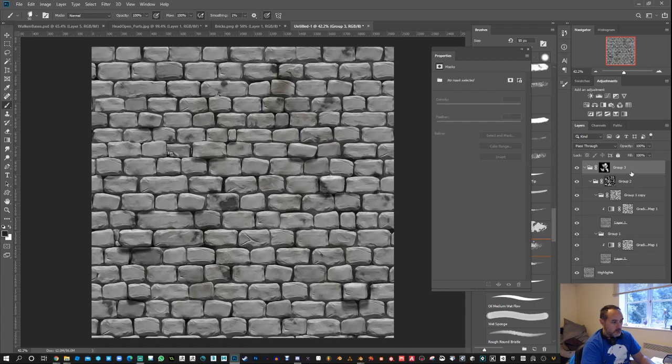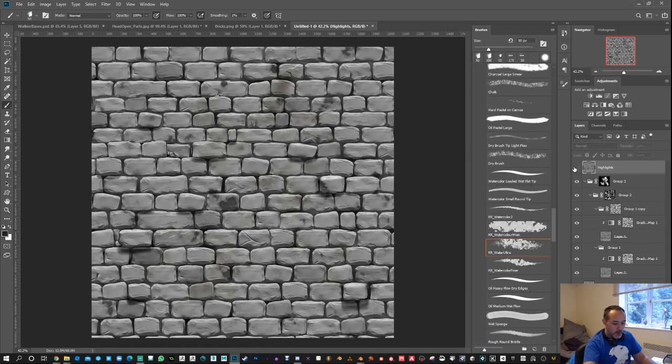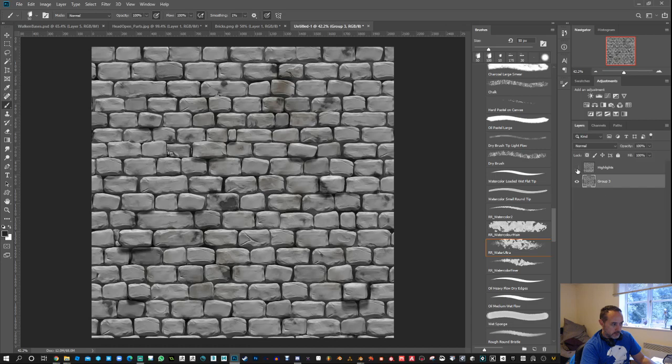Okay, and merge it all together, or let me just copy that layer, right? Copy that, put it at the top, and you can toggle it and see the difference. So that's what I've added. It's just going to be more apparent when it tiles, so I'll show you the difference. I'll merge all of this, merge layers. Right, so we get the clean one. I'll call this clean. I'll call this dirty.